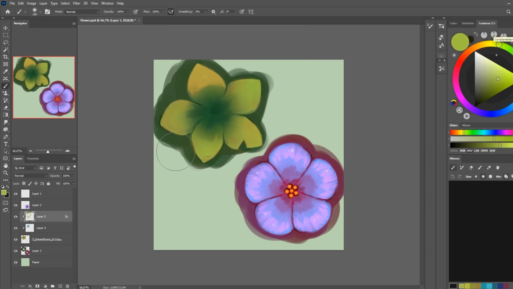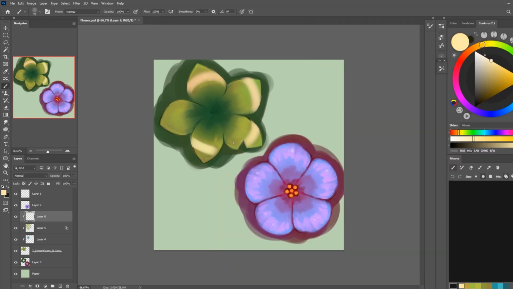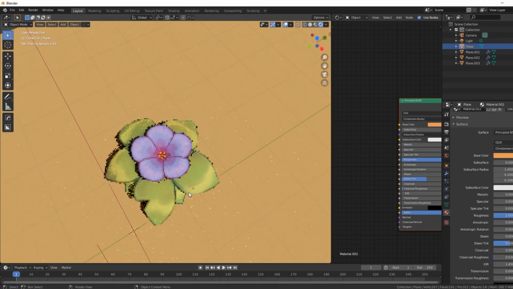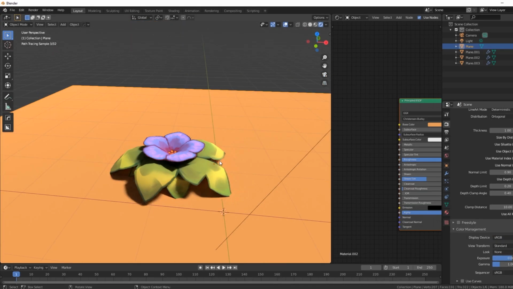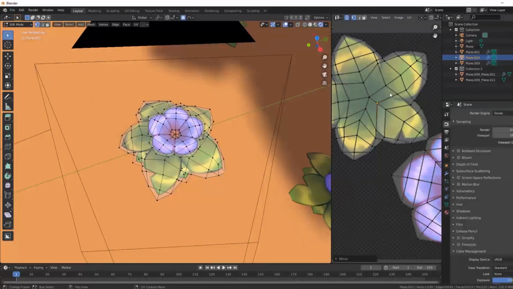Now I'm just adding a little bit of extra occlusion for the leaves, and also gonna paint a highlight to kind of give more roundness to the shape of the leaves and make them pop a little bit more, because they were looking kind of flat and boring.